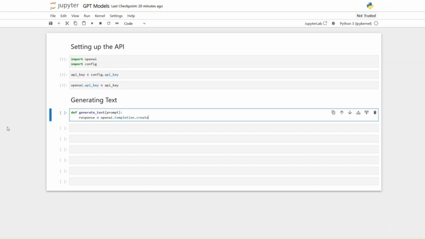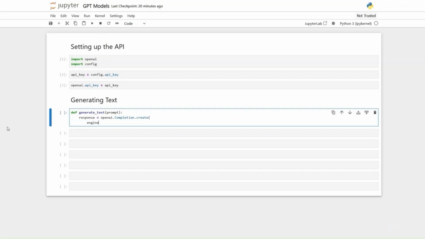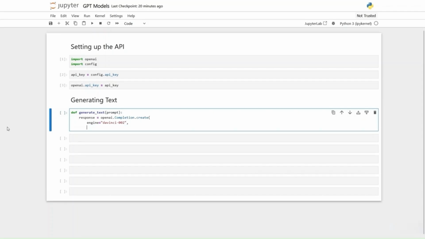And then within our function, we want to call the openai.Completion.create function. Within here, we specify the model we want to use. Here we'll be using DaVinci 2, which is one of the base models, but feel free to use whichever model you like here.